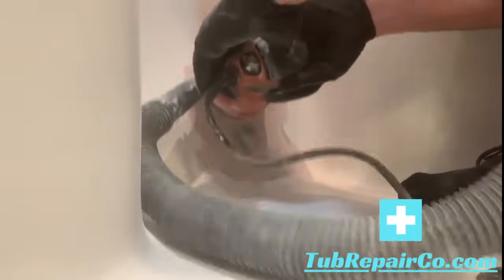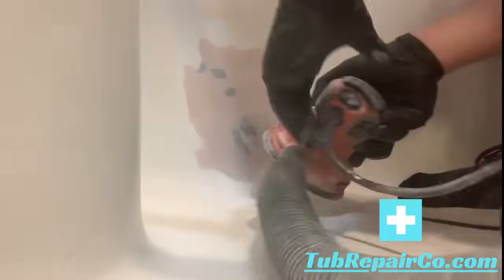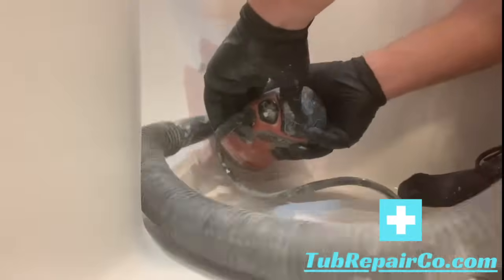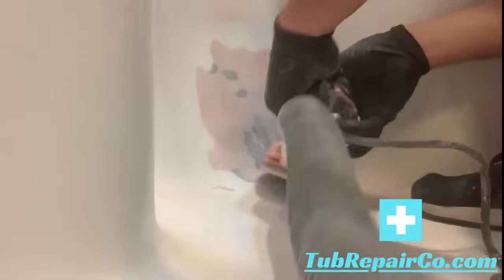Remember to always use your respirator when doing these projects. Anytime you're mixing the product, either the short strand fiberglass material or this fine finish putty, anytime you're doing any of this, working with our products, we recommend you have a good respirator on, one that keeps out harmful gases and things like that.